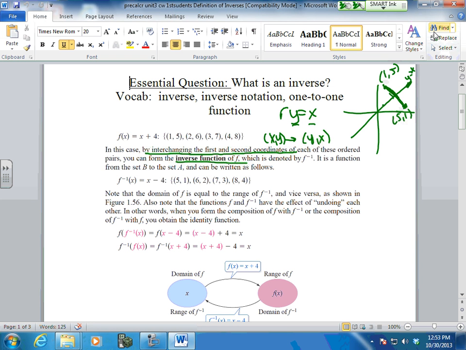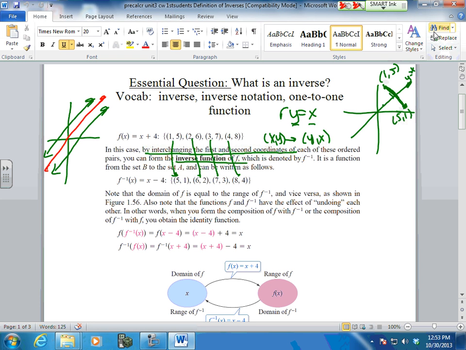So if I have this line here, this line over here says x plus 4. Here's my line, x plus 4. If I took the points off of this line and I swap them around, I interchange them. See me interchanging them? And you need this for Algebra 2 as well. Now I have a whole new set of points. When I graph this, this will look like this. Can you see the reflection over the line y equals x? Can you see its reflection? It's like I folded it right on that line and it came out.